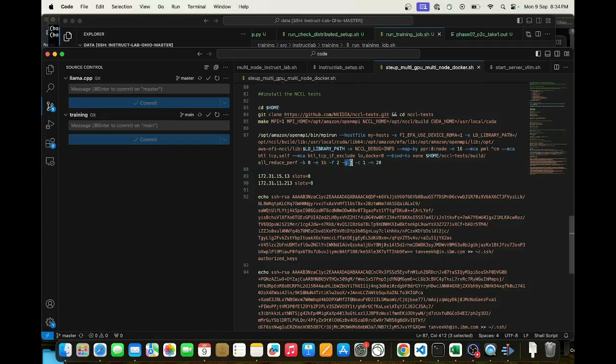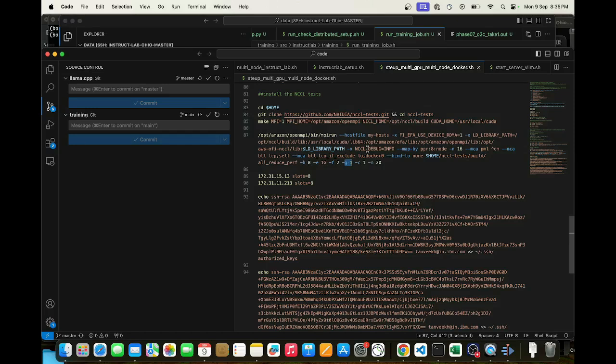This -g 1 is an important parameter, which tells us we need to run exactly one process on one GPU. Since we have 8 GPUs, one process will run on each GPU on one machine, and we have two nodes, so we'll be launching 16 processes, and all those 16 processes will run on the 16 GPUs individually. And -n 20 is basically saying that each test should run for 100 iterations for each buffer size. Okay, so we are going to run it for 20 iterations, not 100 iterations here.